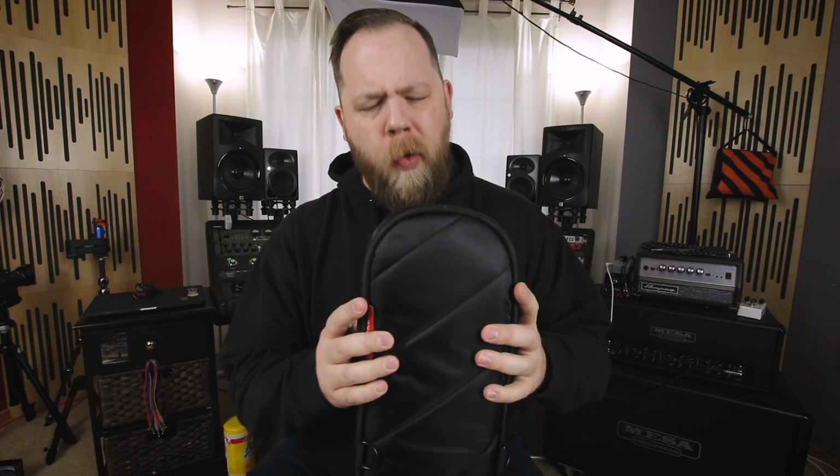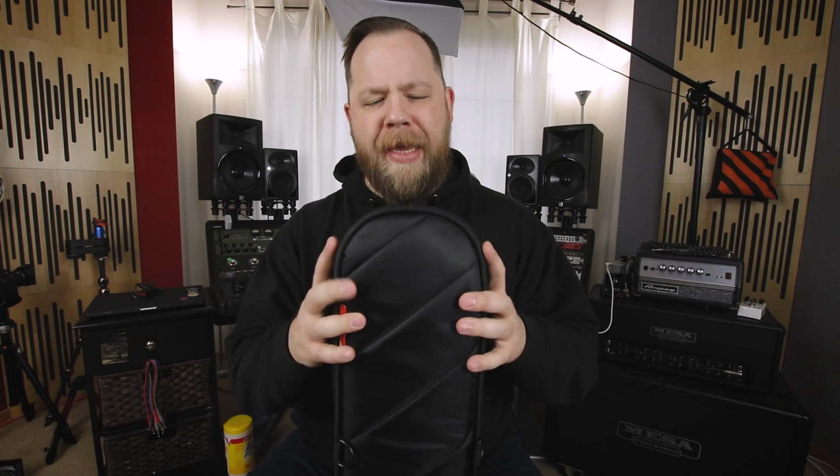That's awesome. Overall, this Mono case is an incredibly high quality case. I wasn't actually aware that they made cases like this. You know, when I think gig bag or anything non-hard shell, I think of those flimsy Fender gig bags that we all used to have when we were kids, and this is just a totally different thing. This will definitely fill a need for me personally, traveling up north a little bit, taking the 2-hour drives to go to a studio session or going over to someone's house or something like that.